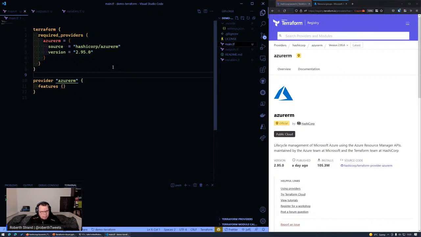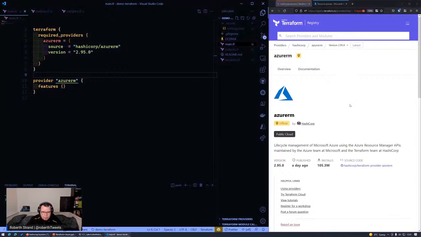This is the new way of doing things, but the current Azure RM provider, which is in major version 2, has a bit of legacy in it. So we need to actually also define the old way, unfortunately. There's a features block. If you run your code without this, it just says, I need a feature block. It can be empty, but you need to have it. That's one of the things that's going to go in version 3.0.